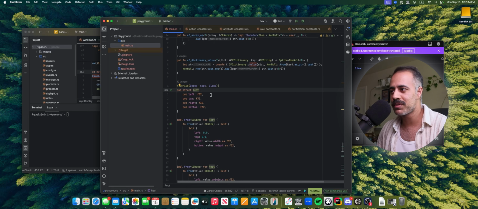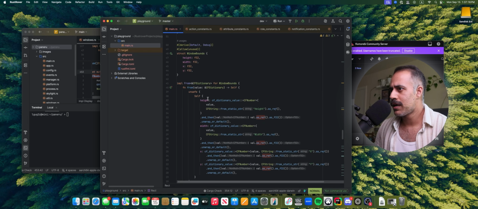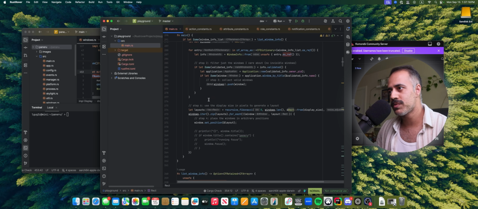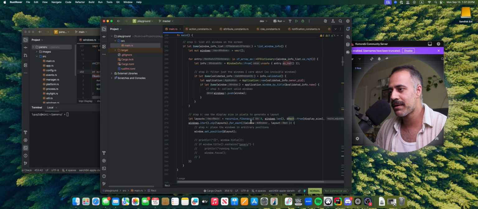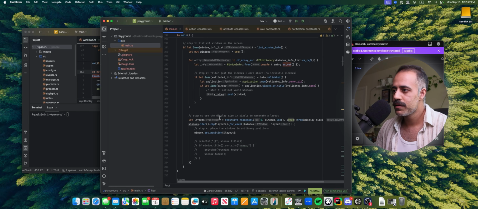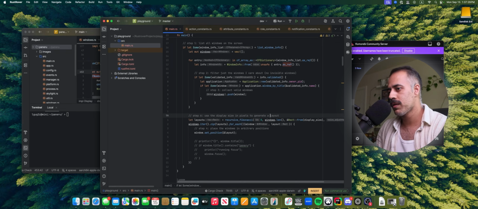I don't think it makes much sense to have that so tightly coupled to a specific window or a specific application. So we use the display size in pixels to generate a layout, which is a bunch of rects.